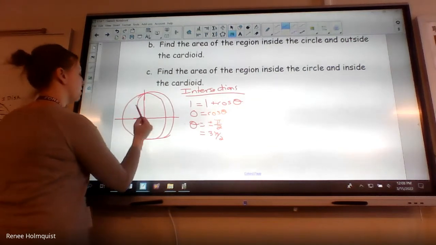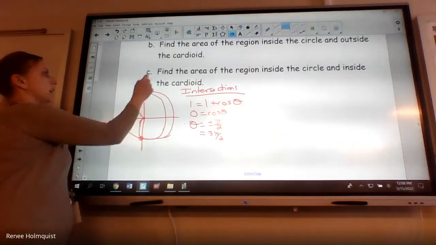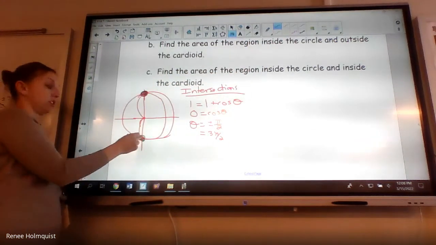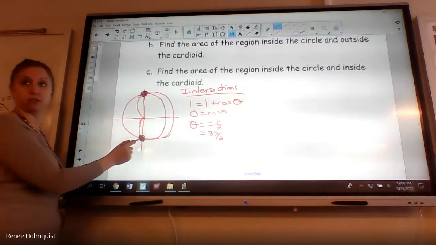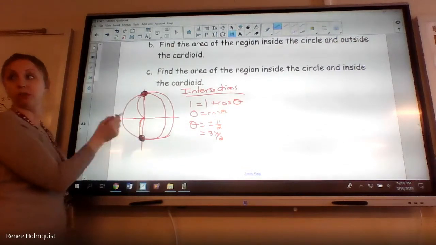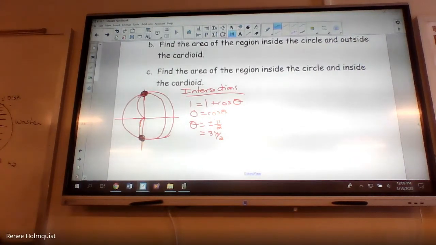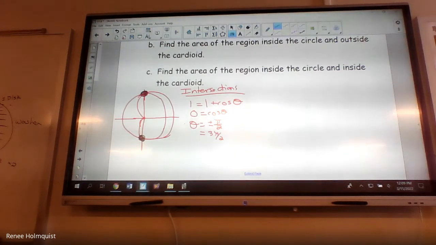I'm fixing my graph for everybody hating on my graph. Here's the intersection. Let me switch colors. This is negative pi over 2, or it's 3 pi over 2. That's the same thing. Negative pi over 2 and 3 pi over 2 go to the same place. A negative angle just opens down instead of up. I know everyone's freaking out about this.